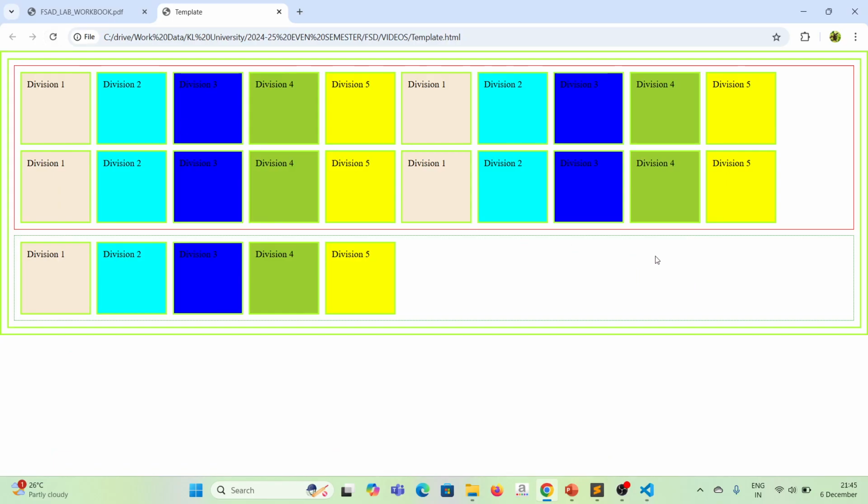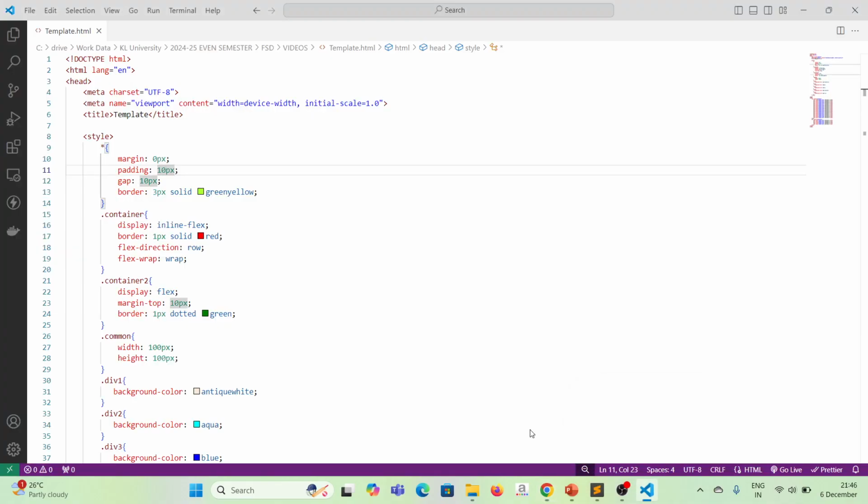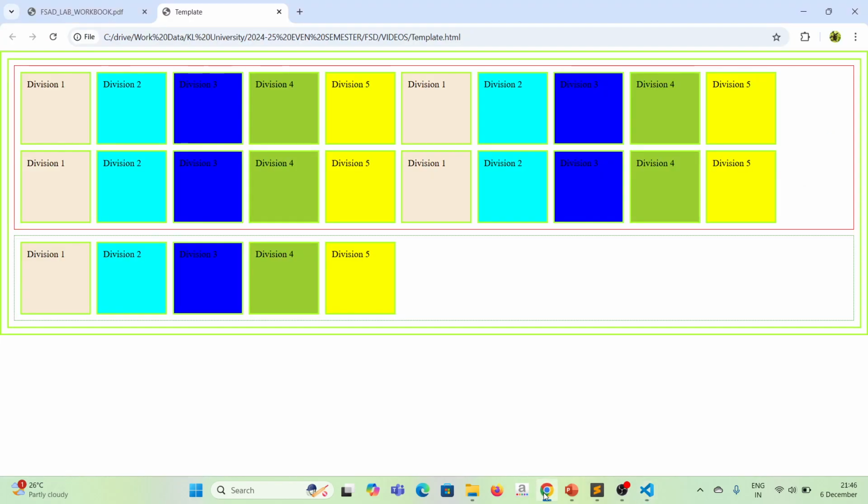Why is this green border happening for every division and every element?